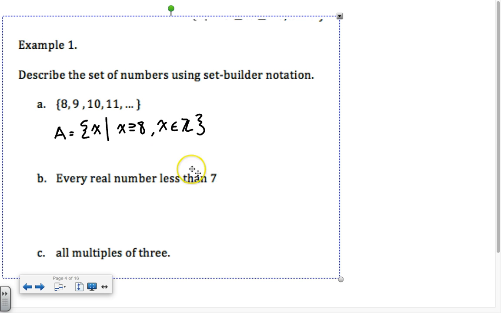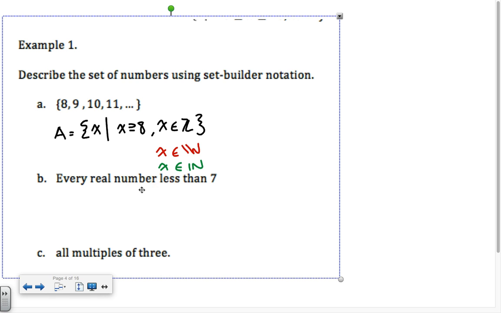Similarly, I could also say that x is an element of the whole numbers, and I would be correct. Or if I really wanted to go so far, I could also simplify it way down and say x is an element of the natural numbers, because these numbers are all in each one of these sets. Let's try this one.